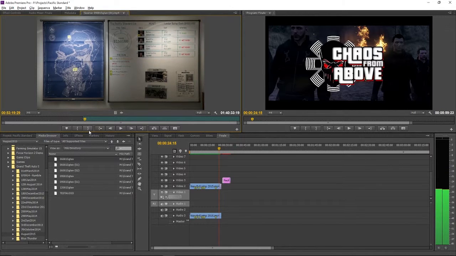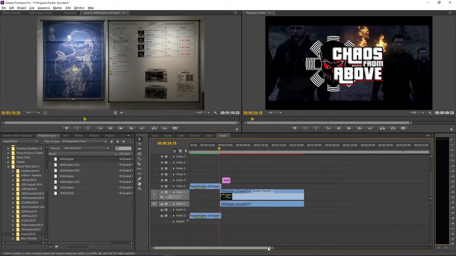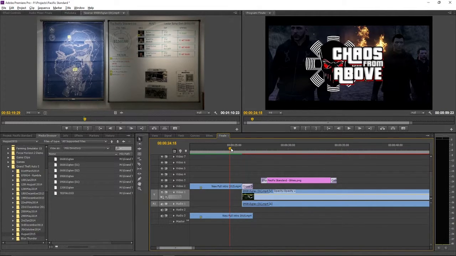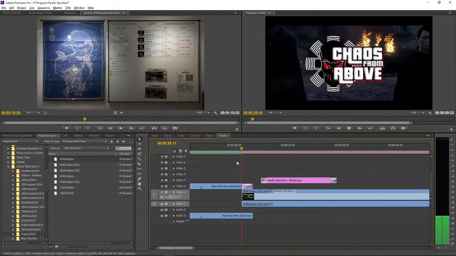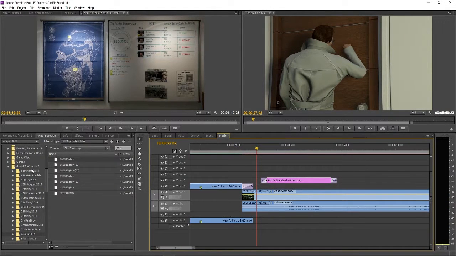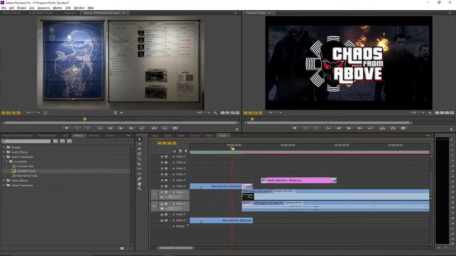For the ping. Right, so that's the in and out, so I'll drop that in here. Zoom that in to make sure that works. And then every time I drop an edit in, just make sure that it goes in fine. Now to the audio, if we go to effects and audio transitions and crossfade, we can just fade that in.